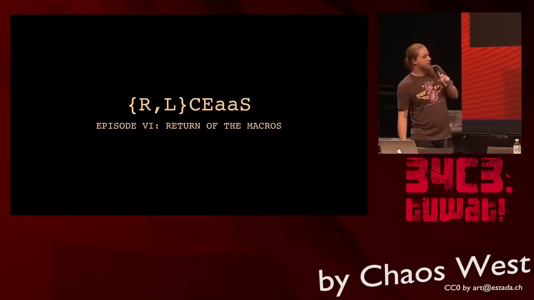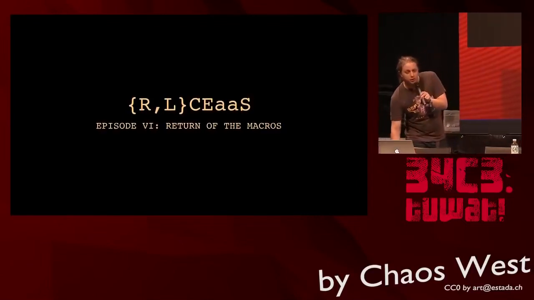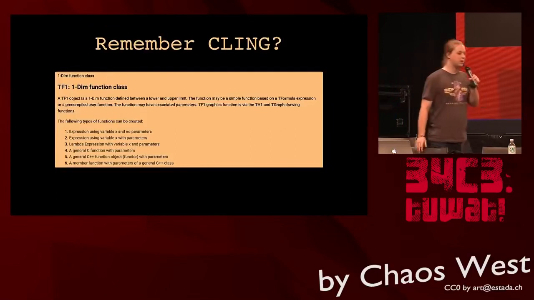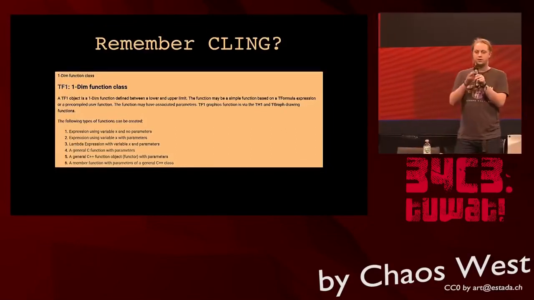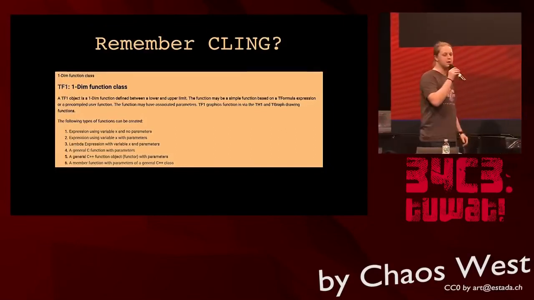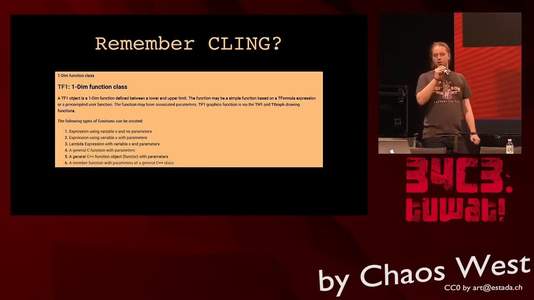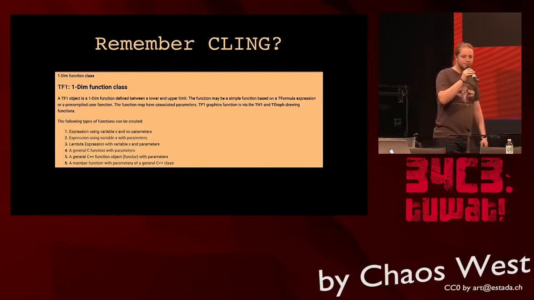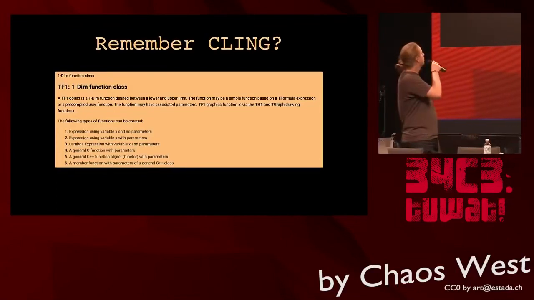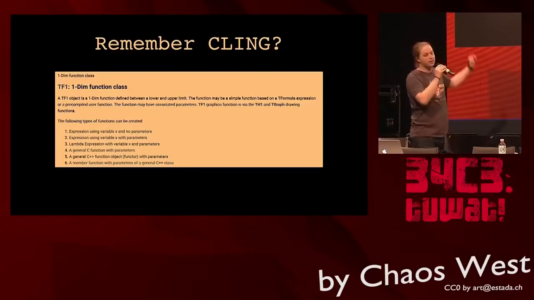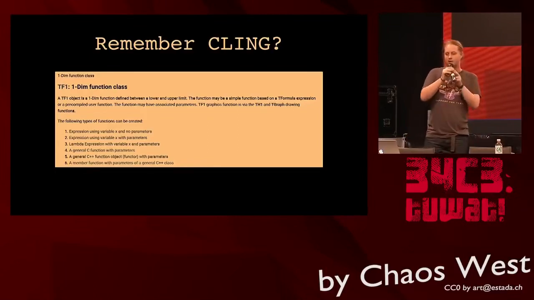The next one was actually in the documentation, so it's also worth grepping documentation for C++ keywords, if you have C++ things. So the way they represent a function object in their scripting language is you have this thing called a TF1. T for type, F for function, and 1 for one-dimensional, because it's C++. And that can be a lot of things. It can be an expression, it can be a lambda expression. So if you grep for lambda, sometimes you find things.